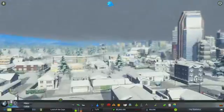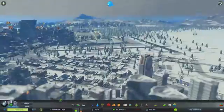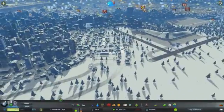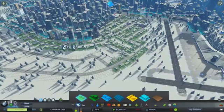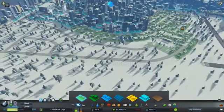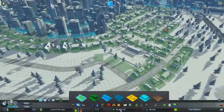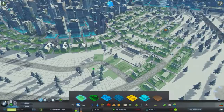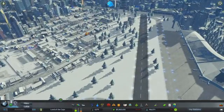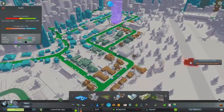Alright. Whoa. The gray clouds, man. We must be in the middle of some blizzard or something. Man, this storm, I mean, the snow has not died down for quite some time. And frankly, I have a feeling that these roads are going to start complaining, you know, oh, we need snow plowed. And there's not going to be anything I can do about it because I have no control over what my snowplows do. I only have control of where the snowplow depots are. So, kind of not my problem.